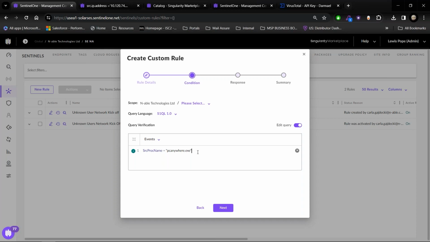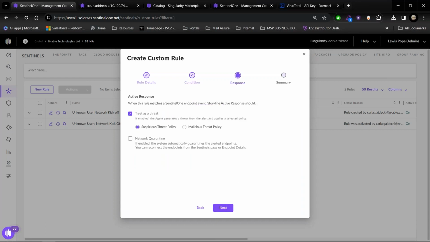It's easy to find a list of applications that are used by threat actors for these types of attacks. Go add them in here as well. And you'll be able to tell it that whenever you see this, I want you to treat it as a threat. Do I want you to mark it as suspicious? Or would I rather you mark it as a malicious threat and take which action and even fire off the network quarantine option? So this is something that I wish I would have had a few years ago whenever I was with my MSP.